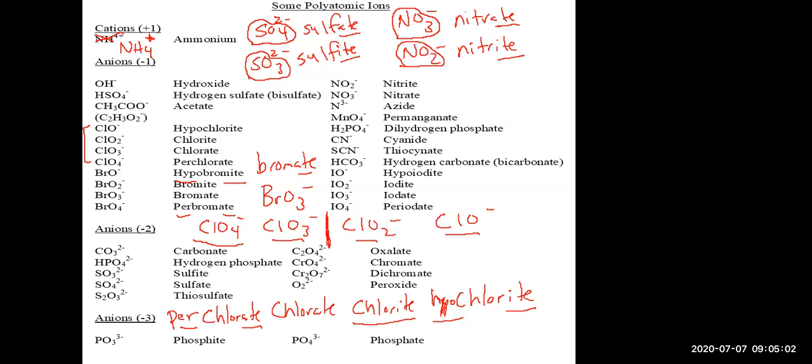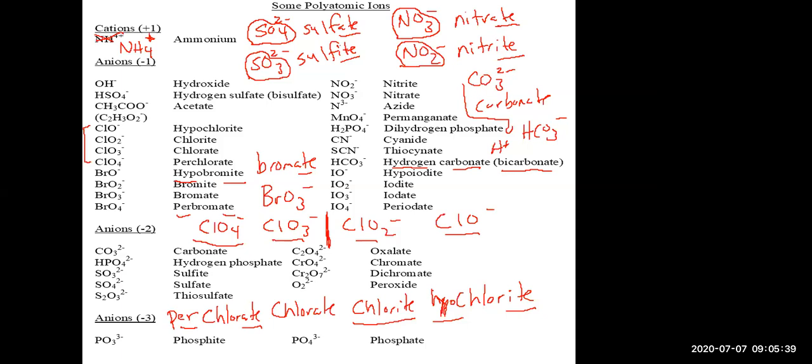For example, if we take CO3 2 minus, that is carbonate. And if we put an H plus in front of it, we get HCO3 minus. And HCO3 minus, as you can see here, is what is known as hydrogen carbonate. So hydrogen in front of it and carbonate. Or it is sometimes called bicarbonate, so bi instead of hydrogen. So bicarbonate and hydrogen carbonate are the same thing.